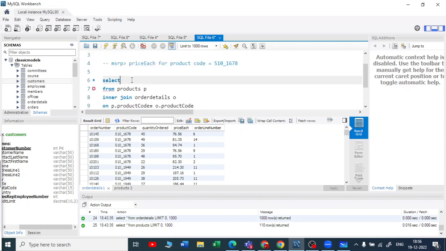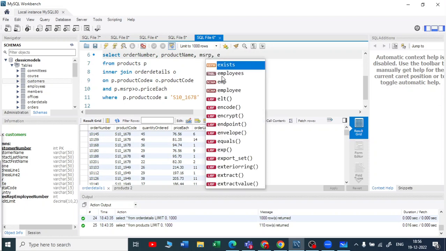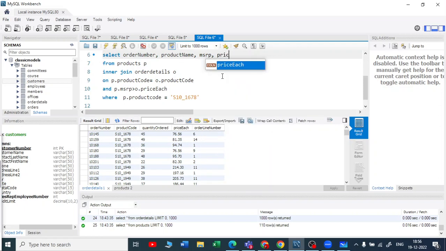Now I'm selecting the columns: the order number, the product name, and the MSRP as well as the price each. That's it. Let me execute this.